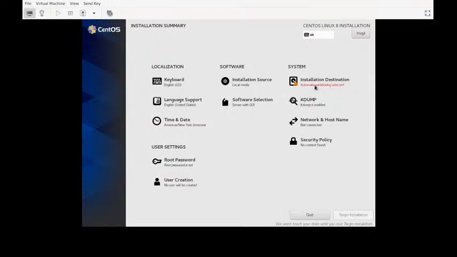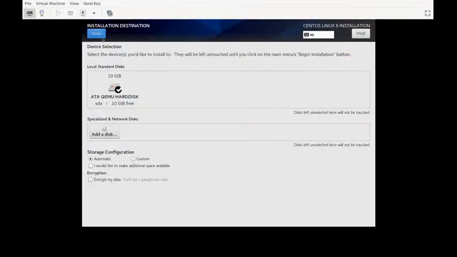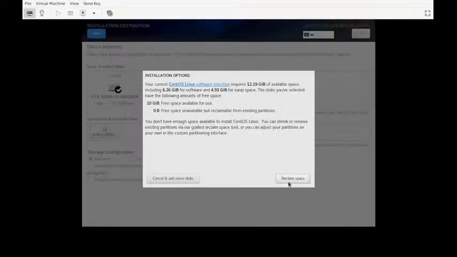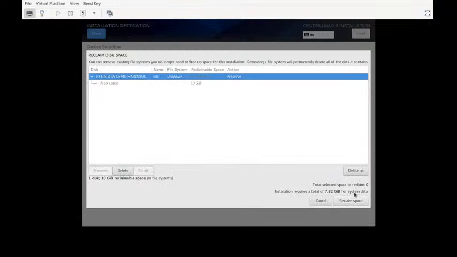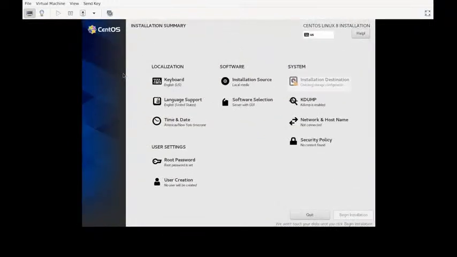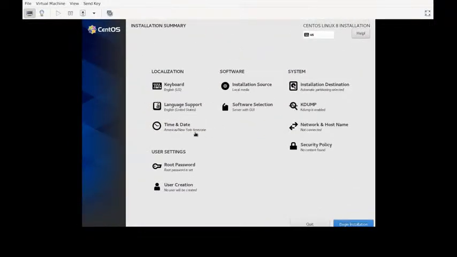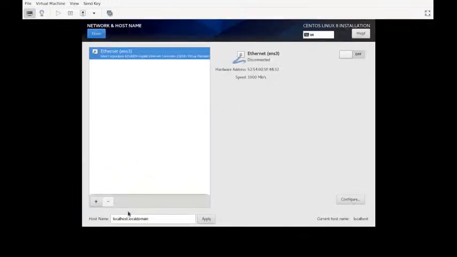Installation destination, default, reclaim space, time and date, network and hostname.